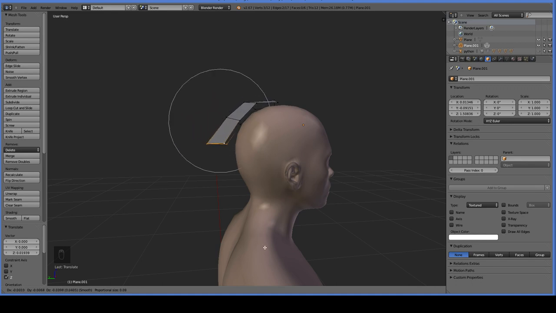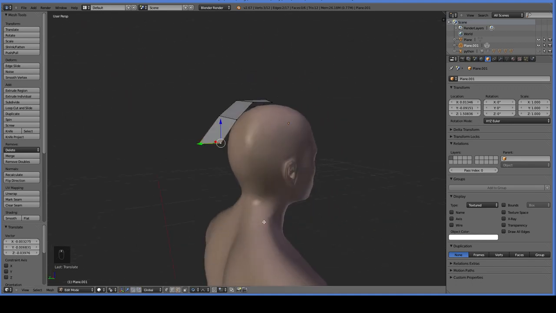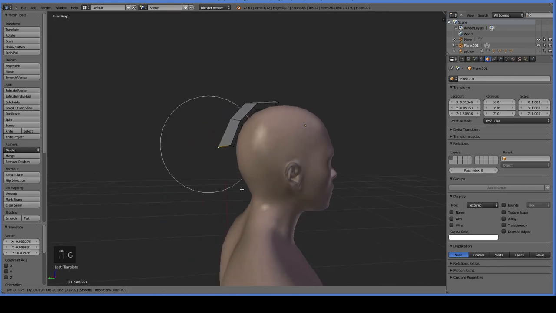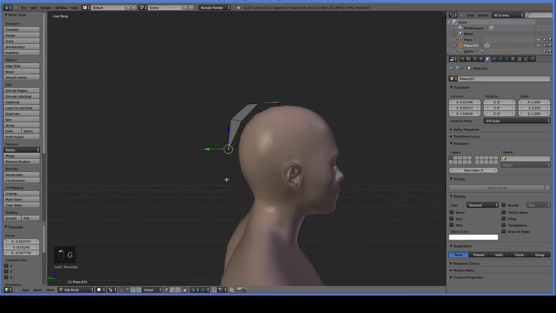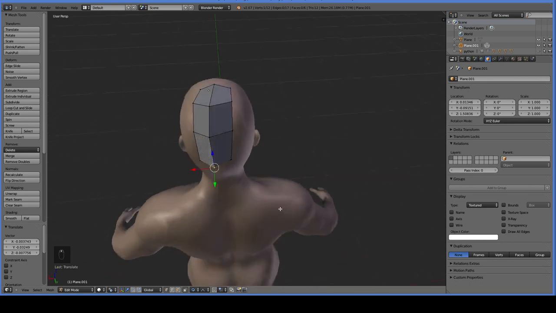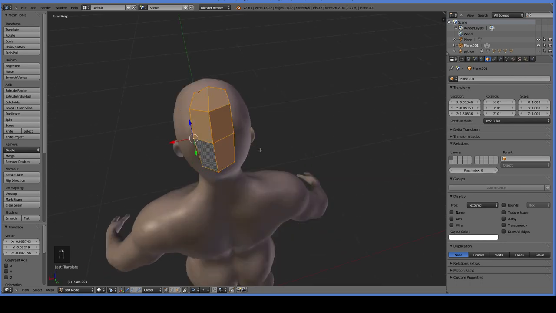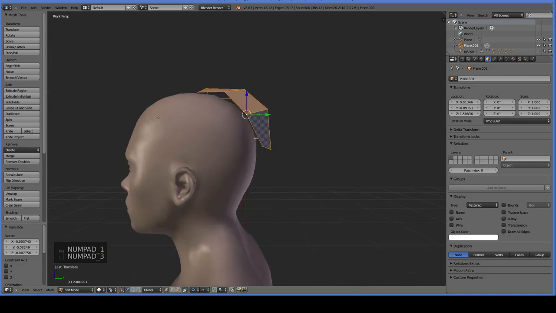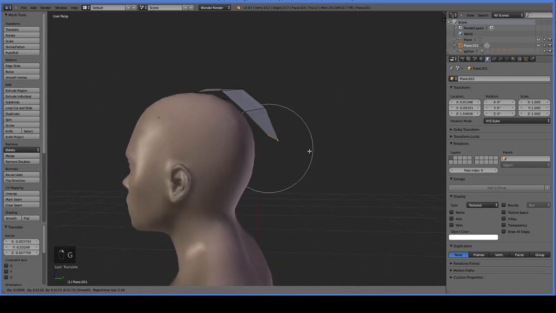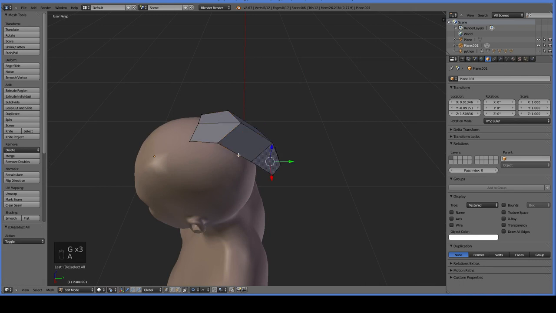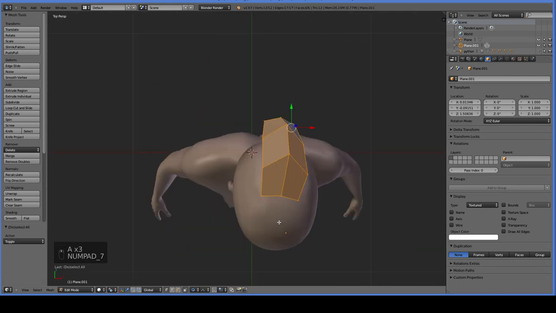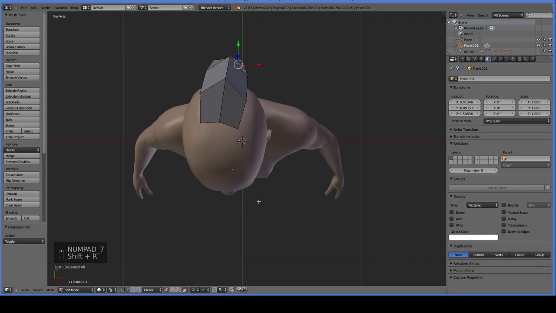So I'm using grab, and then I'm just using the basic G tool. I'm not trying to do it on a specific axis or anything, and that lets me use the camera orientation to do this best. And so what I'm gonna do is, her hair is actually floofier than this, so I'm gonna bring it up a little bit to give us a nice floofy haircut. And then I'm gonna just duplicate this and start to spread it around. No, what did I just do? Shift D. There we are.